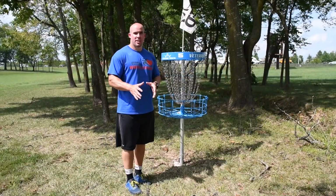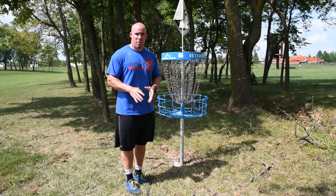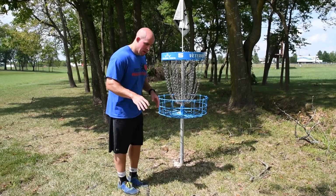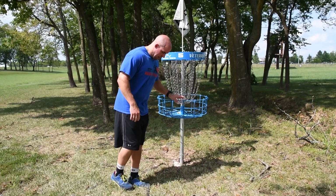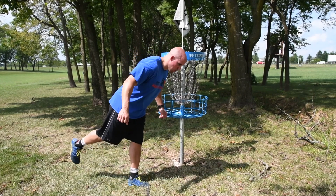Alright, so the next exercise in the sequence is called hip airplanes. Something very good if you're dealing with back pain because it's going to strengthen the hips and add some mobility to them as well. And very good for balance. So right here, left foot down, right leg is going to go back. Use this for balance if you need to. I'm going to try it without it first.